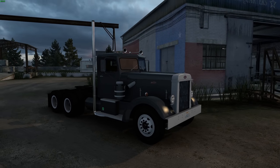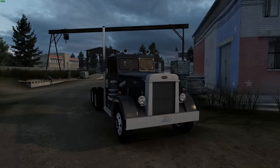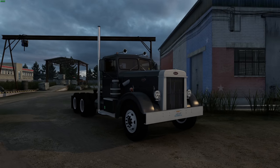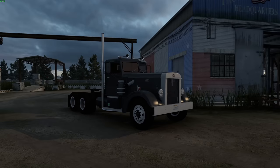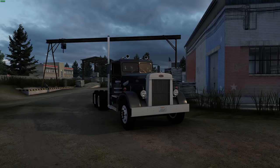The truck is very loud. It's got an old 855 Cummins in it. I believe it's the big cam one, if I'm not mistaken. I could be mistaken. I'm sure someone in the comment section will correct me below. It is backed with a 10 speed with 4.63 rears, or the gear ratio is a 4.63. So very, very tall gear. This thing is going to be screaming. Definitely could probably pull some loads with it.